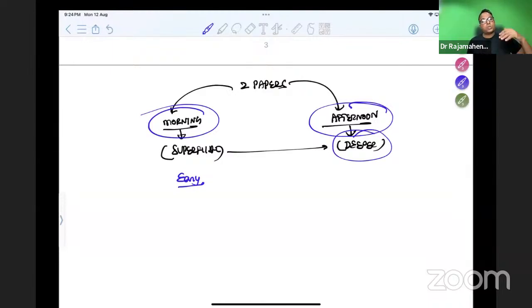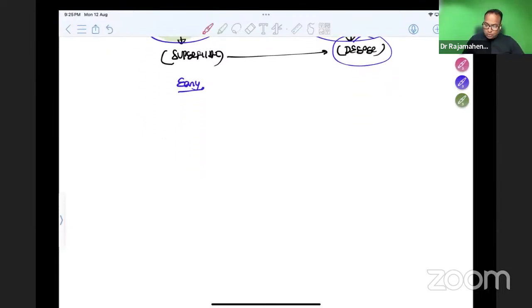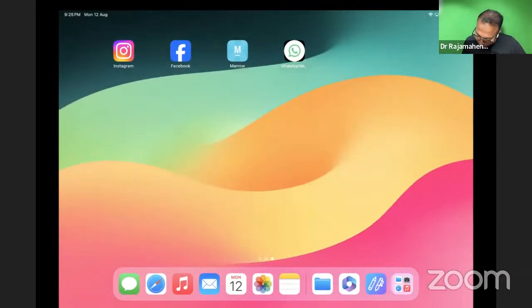So morning people, those who thought it was an easy paper and are very happy, you might go behind what you expect. Afternoon people, who wrote it so difficult and are feeling so depressed, you will come up. You will get a better rank than with an easy paper. This very commonly happens. You will tell this after the exam. You'll know this. What I'm telling now, you will know and tell after the result of the exam. So the morning paper will be easy, but the same concept will be asked in the afternoon paper.